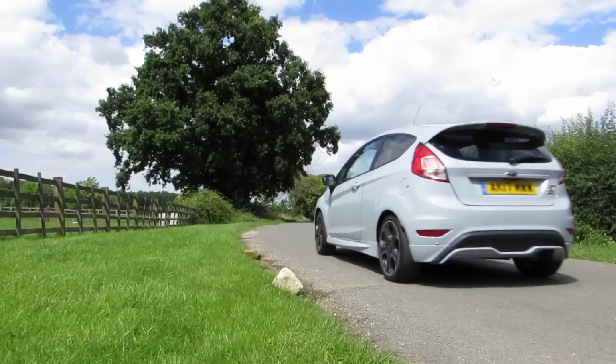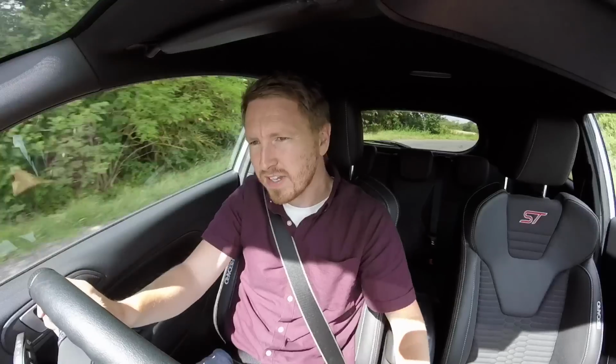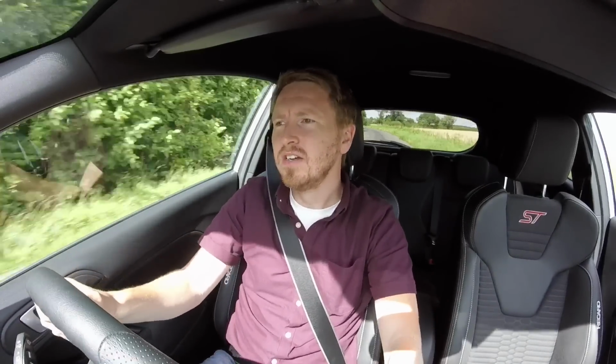But this is a fantastic car, and if you're considering getting one, as I always say, don't be afraid to call up your local Ford dealership, get yourself booked in for a test drive, and I can guarantee you that you will enjoy this car.